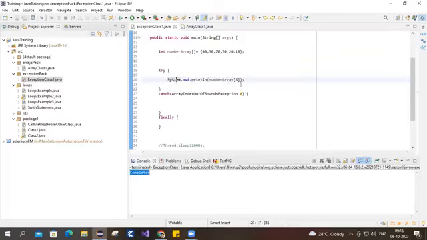We know this element is not there and it used to give us an error, but that error is not displayed. If you want to show it to the user or to ourselves, we can print in the catch block: you are in the catch block because some exception might have occurred.